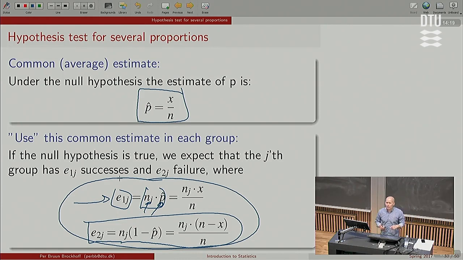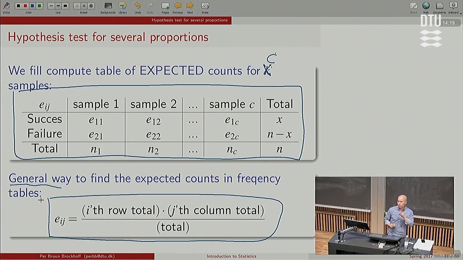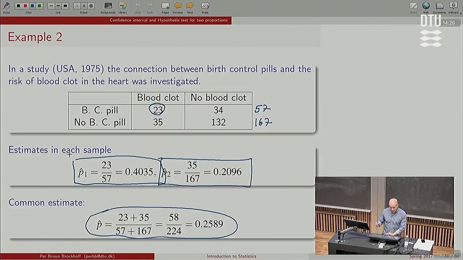Now, we don't have to use our brains each time. There is a rule of thumb that makes it easy to find expected values, that in a way takes these formulas and puts them into a general form. It's a very general form that we can use on all sorts of tables. In the next 20 minutes we'll be looking at that. Let's go back and look at this one. I'm just going to illustrate this formula.